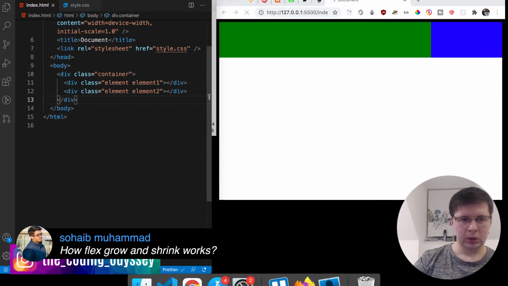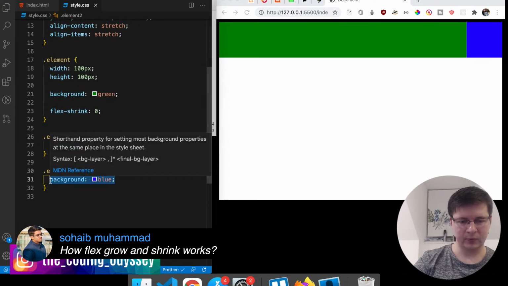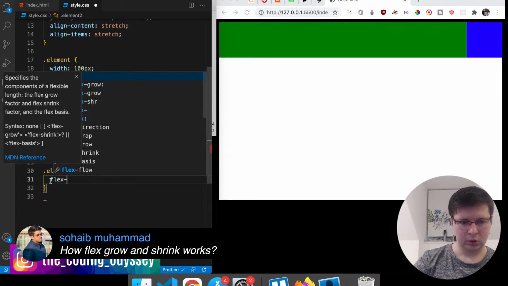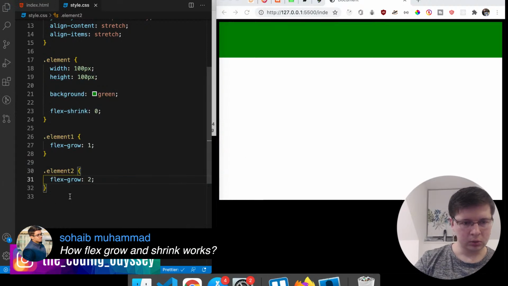So if I give this flex grow 1, but if I give the element 2 flex grow 2, what's going to happen? Oh, again I removed the background. Blue.